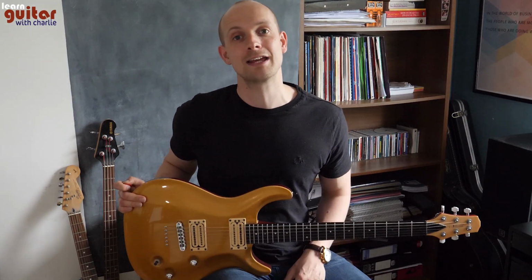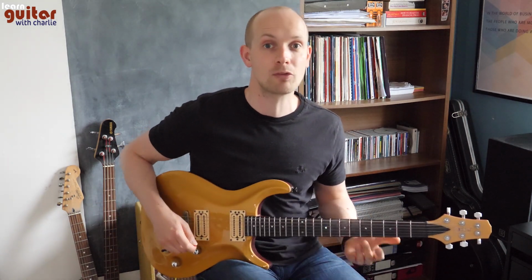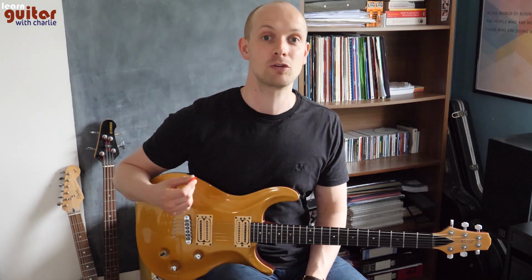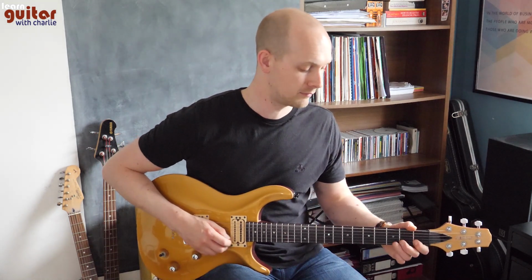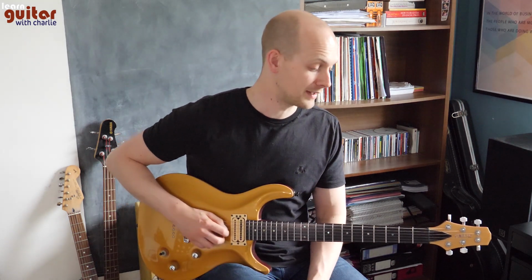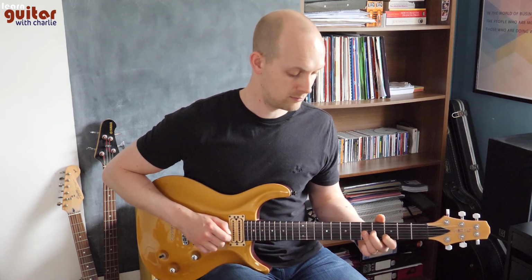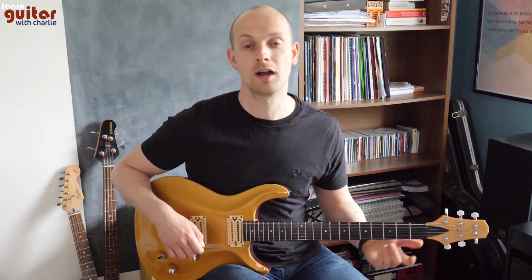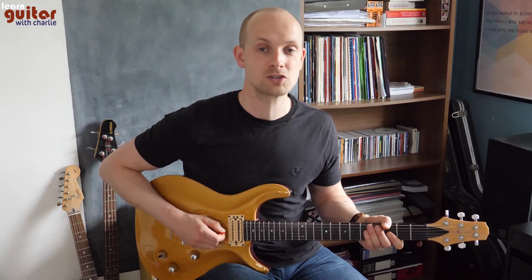Now all these ideas are obviously inspired by lots of great players, but really what I'm doing is just taking notes that exist in the C major scale and combining them in a way that really works. One of the things you can try is harmonising in C major. Now all that means is playing your C major scale, but actually playing 2 notes at once. So instead of playing a single note, you can actually add another note into that. So we get something like, etc. Okay, so I'm just adding that extra note, and then you've got a whole array of different little thirds and things you can mess around with.